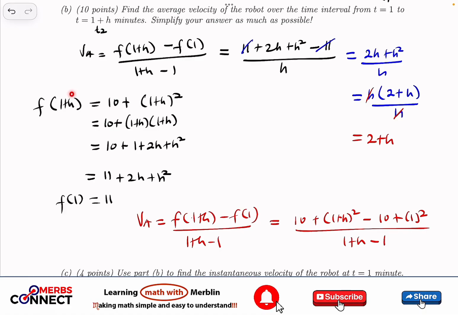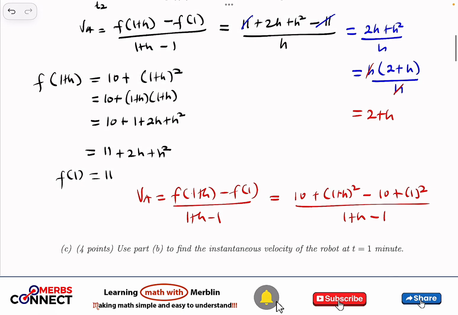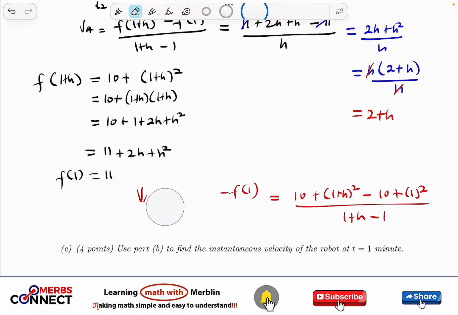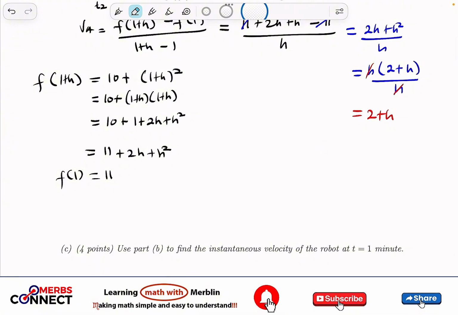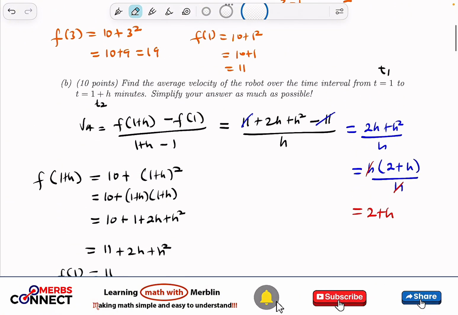That's why it's good for you to just evaluate this and use the results, so that you know that now it's just the minus affecting this. As soon as you do something like this, you have gotten it wrong, because this should be in parentheses to make sure that this too is minus here. So pay attention to this one. It is very important. Sometimes when we are marking, we see some small mistakes. You know what you are doing, but you are not taking your time to do it step by step, and you get messed up somewhere.